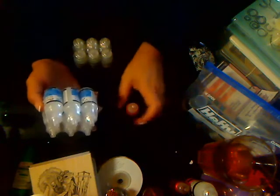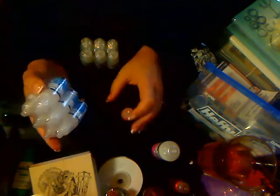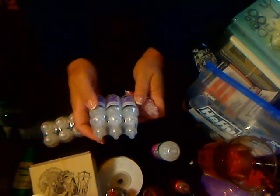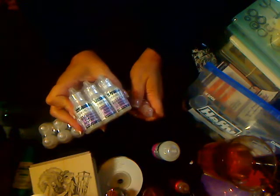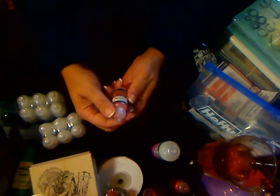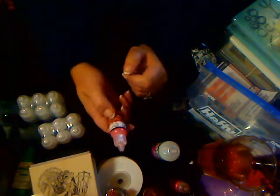Okay, so here's what I found. And here's what I'm going to do with it. This is matte accents. It's just like the glossy accents, but it's in the smaller size bottle. So I kind of use it like glue. Then they had crackle accents, so if you wanted to have a crackle finish. And then they had tons of these in individuals, which was sepia accents, which, what do I care if it's brown? It's glue. So I grabbed that.